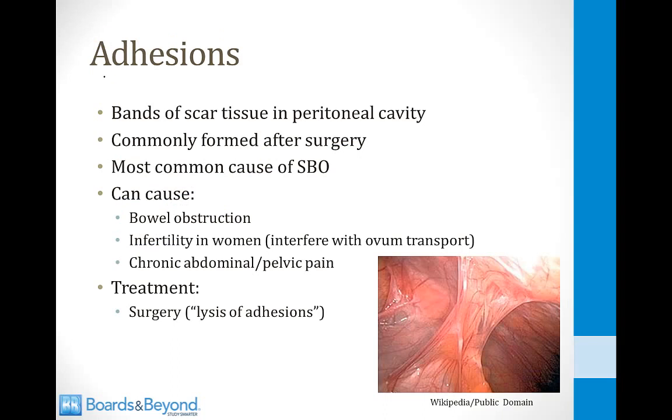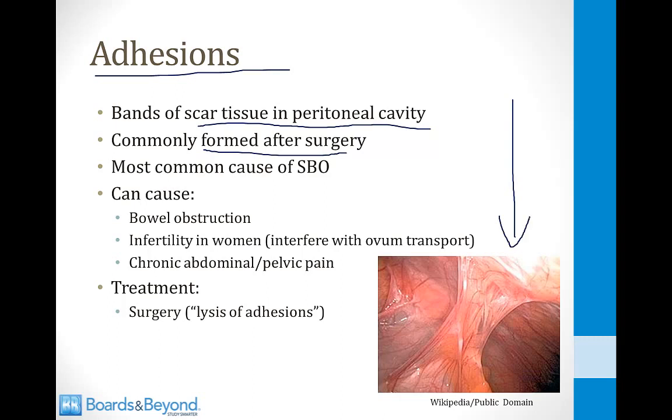Our next intestinal disorder is the presence of adhesions. These are bands of scar tissue in the peritoneal cavity. These are commonly formed after someone has had surgery. If you look at this picture on the screen here, this is an image taken with a laparoscope. The surgeon is peering into the abdomen, and you can see this adhesion connecting different structures inside the peritoneum. So for example, if someone has surgery, such as surgery to remove their appendix for appendicitis, or if women have C-sections, after the surgery they can be left with these adhesions.